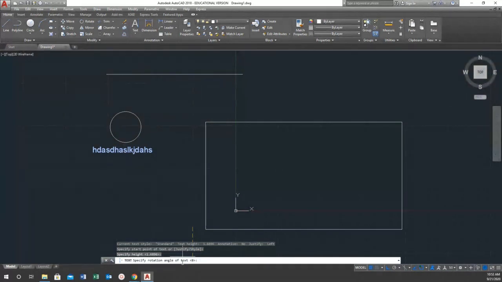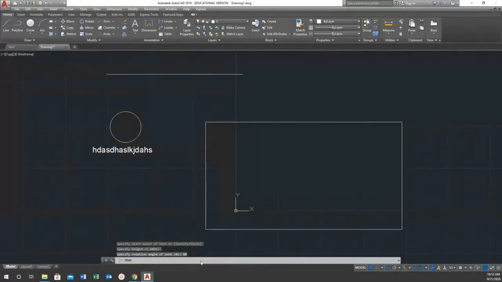Be careful about the next question, guys. Remember, I said I need to write down something such that it will be aligned in the vertical direction. So when you choose the direction, the angle, don't say 0. You have to say 90. And now you are ready to write down your text. At the moment you write down the text, you will not see anything until you finish. When you write down something, you will see that everything is in horizontal position. But once you double enter, you see the final location and the final shape of your text.